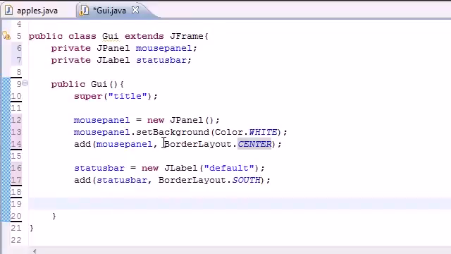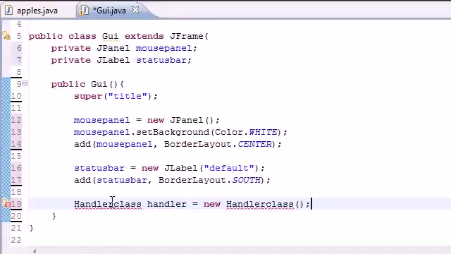In order to use our mouse events like mouse clicked, mouse pressed, we need to make a new handling class to handle these events. So I'm going to make a class declaration right now, even though we didn't make the class yet. In the future, we're going to make a class called handler class, and I'm going to make my object called handler, something easy, and of course we're going to set it equal to new handler class. Gotta make sure I don't type anything wrong there. So now, there we go. Make sure they're spelled the same.